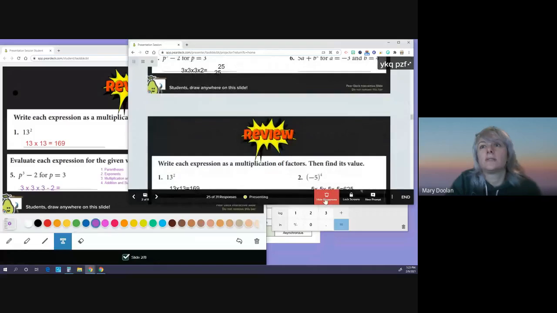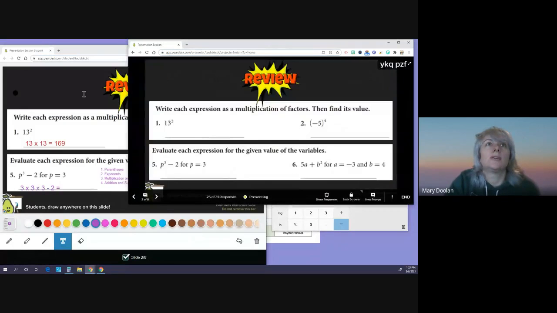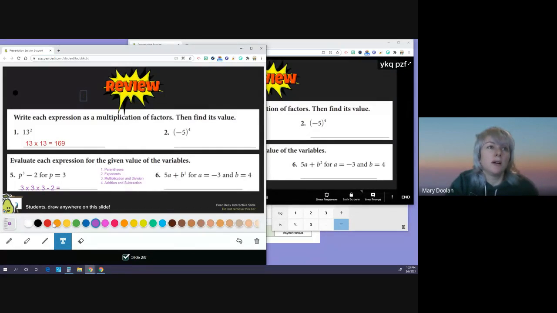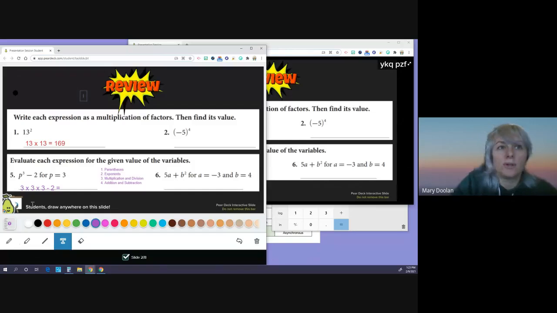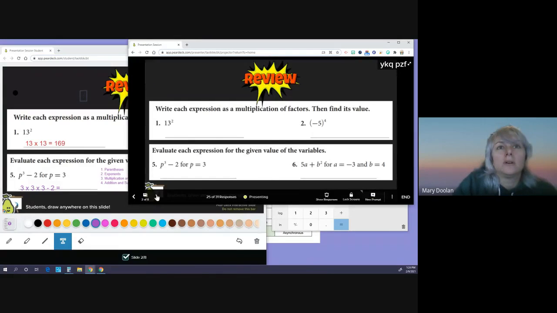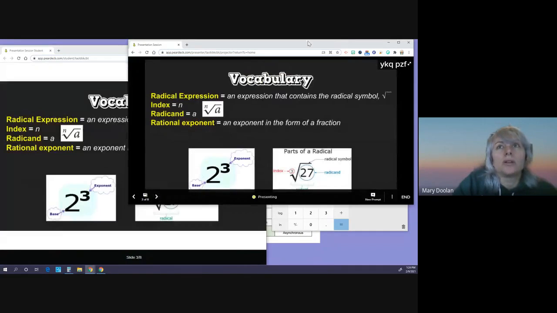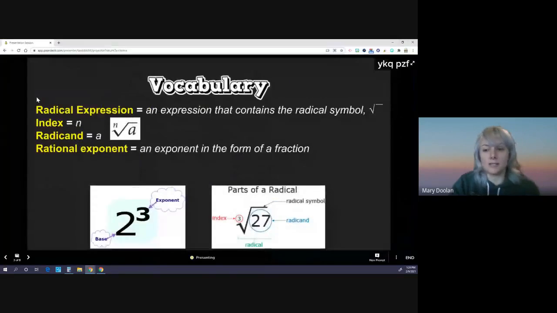All right. So I'll hide those. We'll come over here. You can always go back through the Pear Deck and update your slides. All right, but we're going to keep moving forward. You can do that once I put you on student paced. But here we go, new vocab.